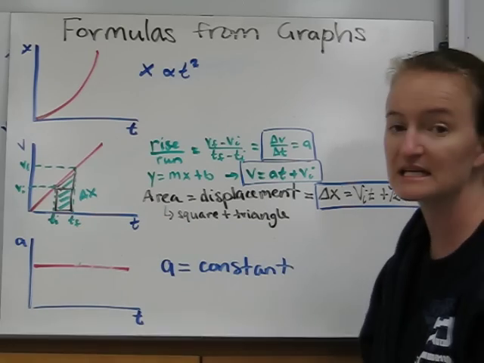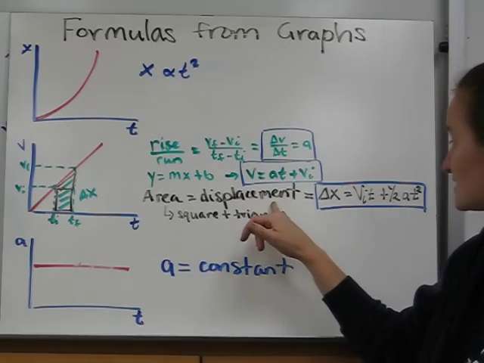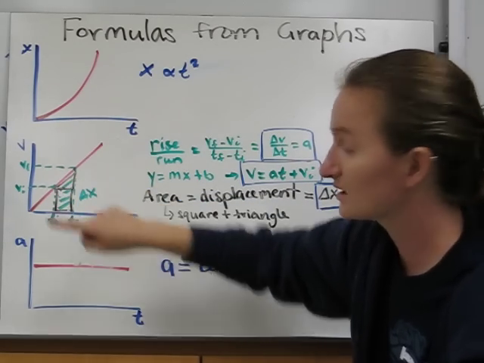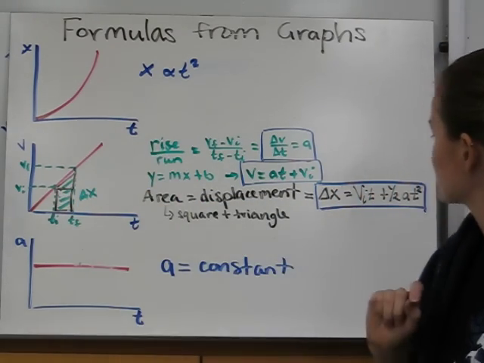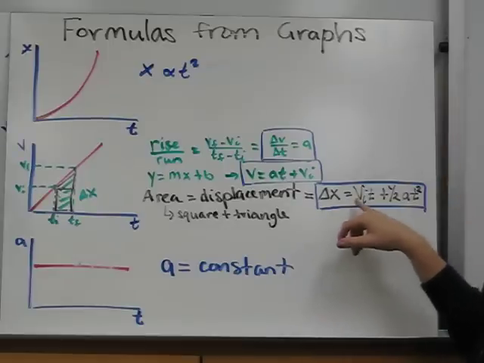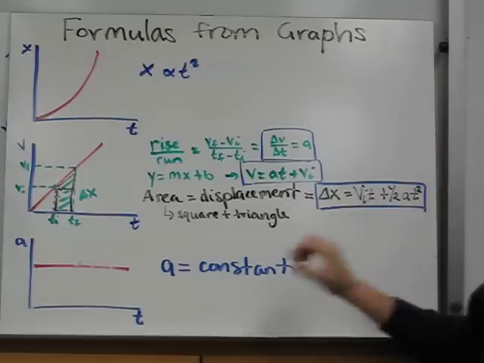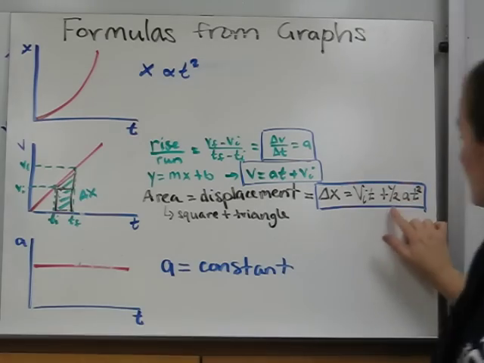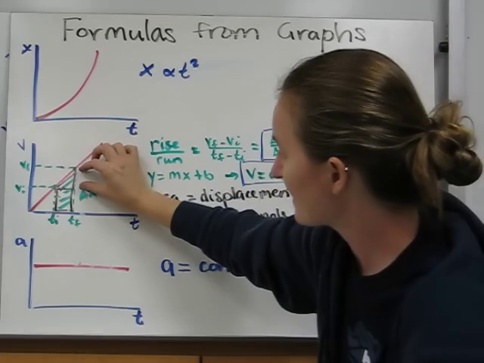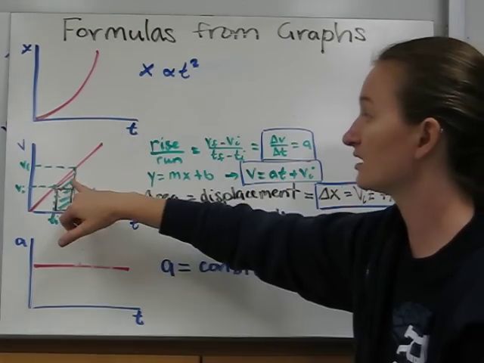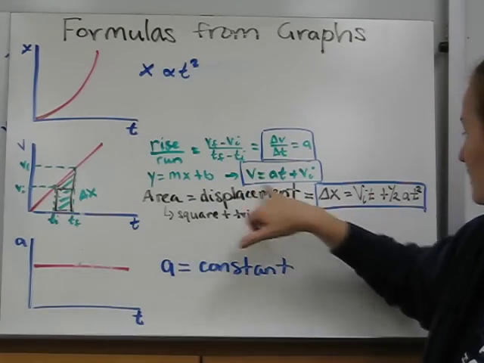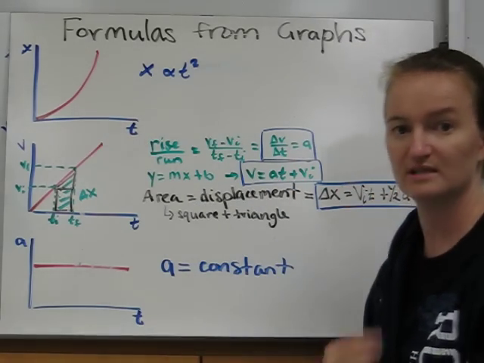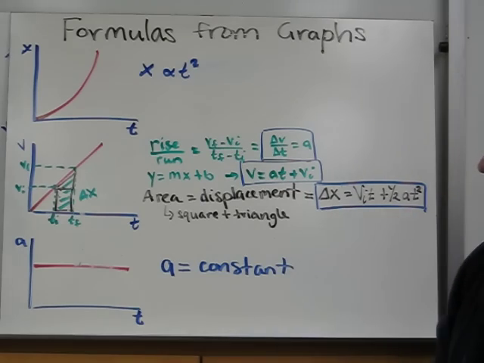We know that on a v versus t graph, the area under the curve represents the displacement. So in this case, that's both a square and a triangle. To find the total area, we'd have to add those two together. We find that our square is v initial multiplied by t. That's this change in t multiplied by the initial height, or the v initial, plus 1/2 at squared. That is the 1/2 base times height of our triangle, but we've substituted in our v final to get that out of our equation. Instead of having v final minus v initial, we did some algebra in class, so we simplified that down to this.